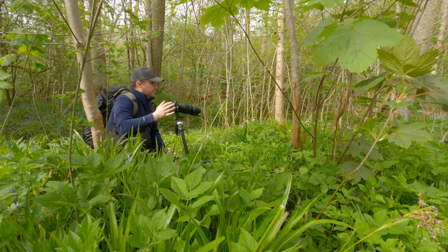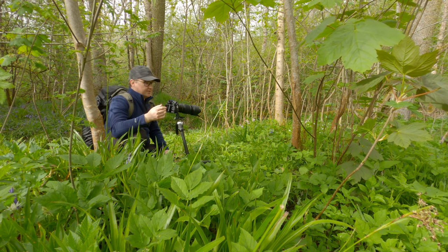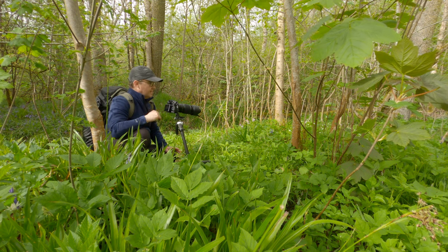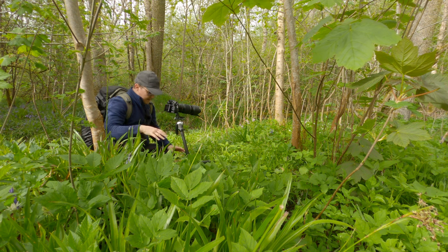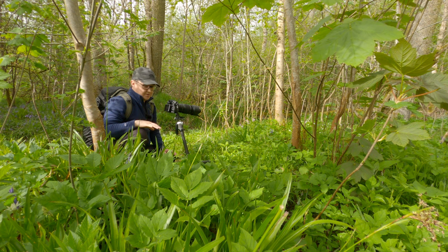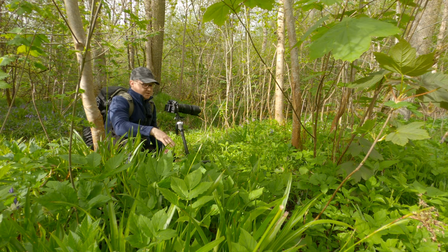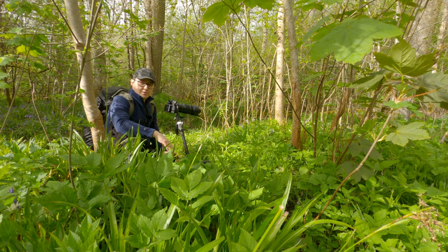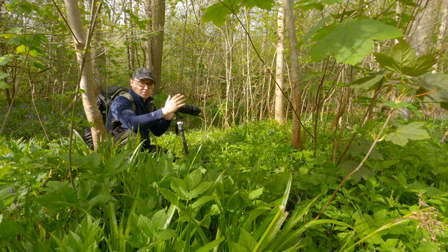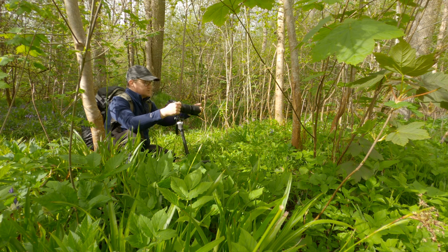Obviously very important when you're photographing any delicate flowers or moving around in a woodland in general is to try and not do any damage to your surroundings. So here I'm on an area which is already worn and I'm being as careful as possible not to do any damage. I've got my tripod set up in quite an awkward position, but the reason I'm using it for this shot is because the wind is picking up and I want to get my composition framed, set in stone so to speak, and then be ready just to take it when the wind and also the lighting conditions are optimal.